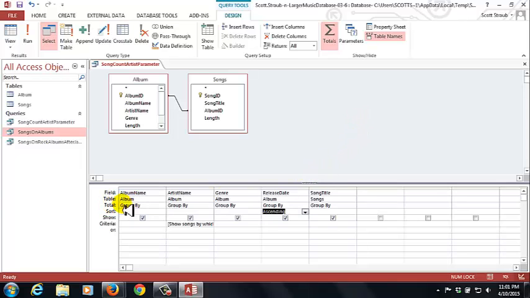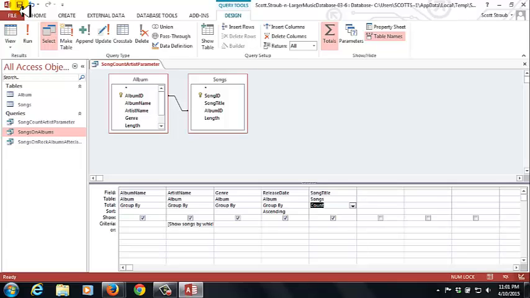So down here in the Totals row, in the song title field, it's where it says Group By. Select the drop down menu, select Count. And that completes step 13. Step 14, click the Save button. Simply click the Save button towards the upper left-hand portion of the screen. And that completes step 14.